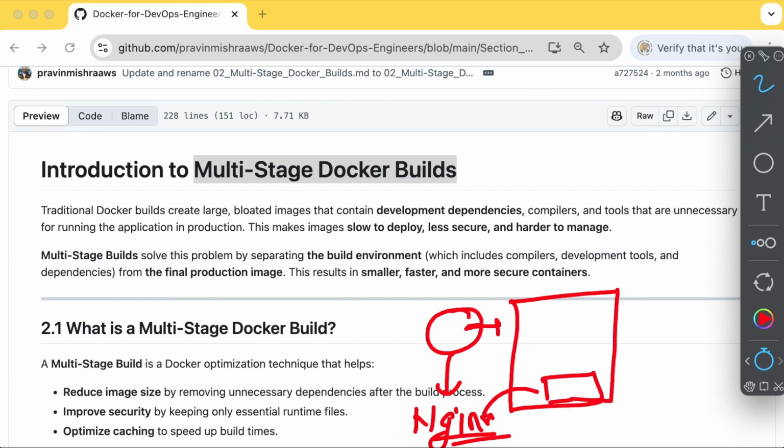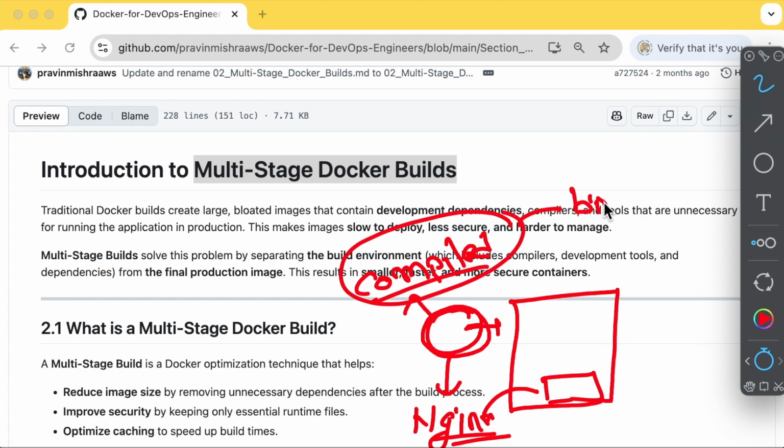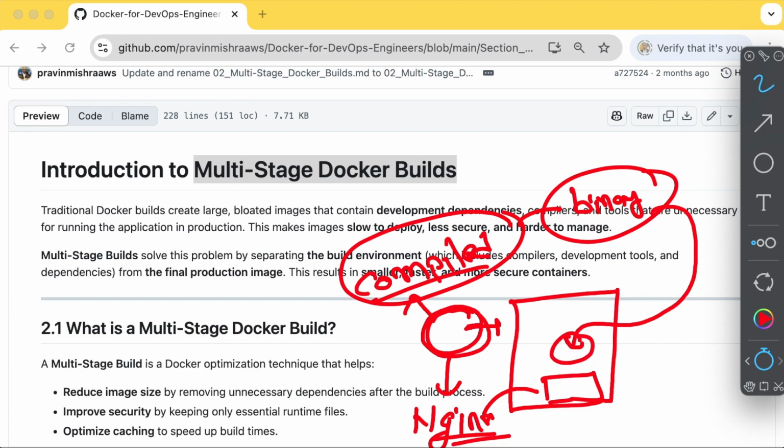On top of that, this application code needs to be compiled. Once the code is compiled, it creates the binary of the application, and we put it in this VM, do the configuration, and then it will run. This is what we need.